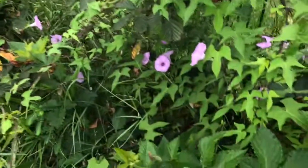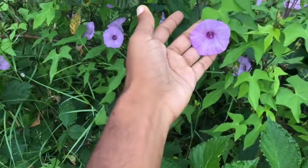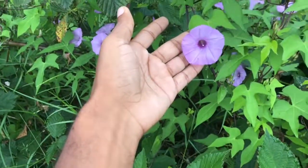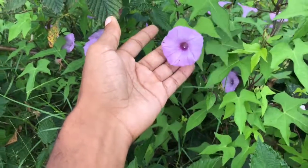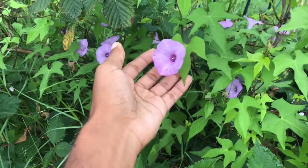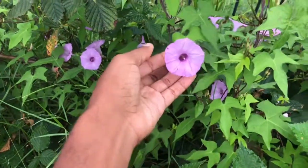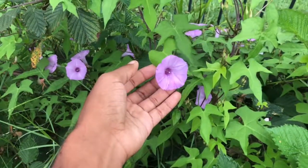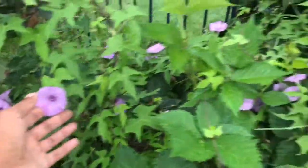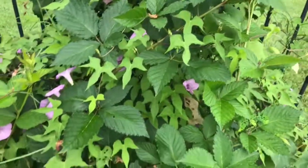But the things that are naturally accommodated to this area have a longer bloom season than things that aren't naturally accommodated to this area. So this will bloom for a long time compared to any other variety that I might bring out here. The bees also love the dandelions in the area. There's a dandelion field behind my garden, and when that's in full bloom, they also love that.